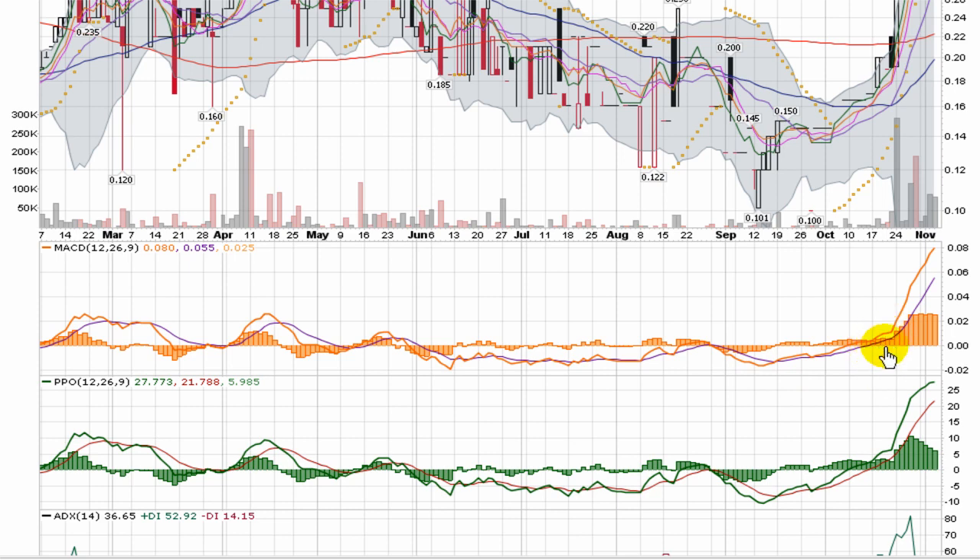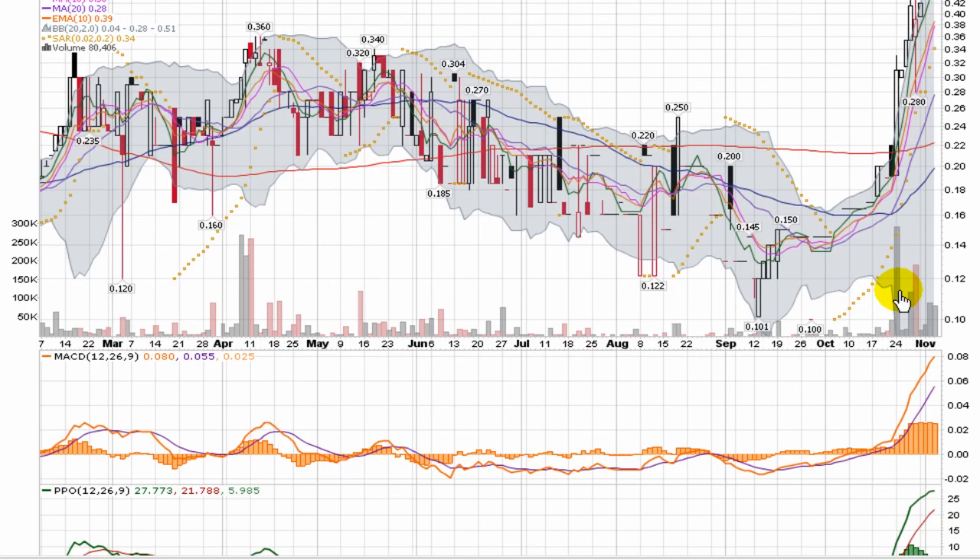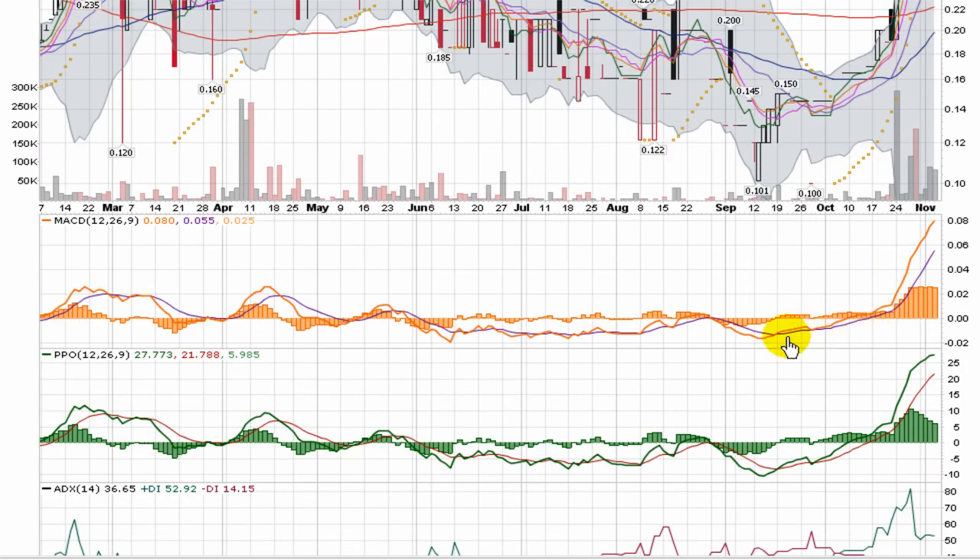Great climb with the MACD. I want to touch on the point of when we're looking at charts — a lot of times we look at them down through here and talk about the divergence back towards zero. You can see what happens on that break of zero: a strong move followed. It moved above the 50-day moving average, continued on, and took on a big volume day through the 200-day. A lot of positive things happening through there, and that's why we look at charts when the divergence is happening back towards that money line.